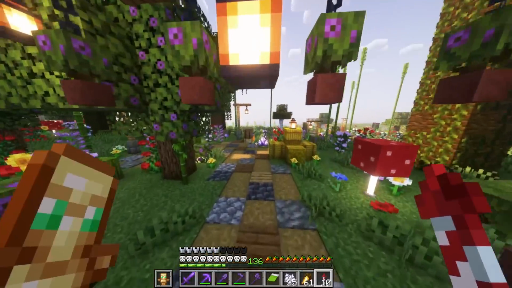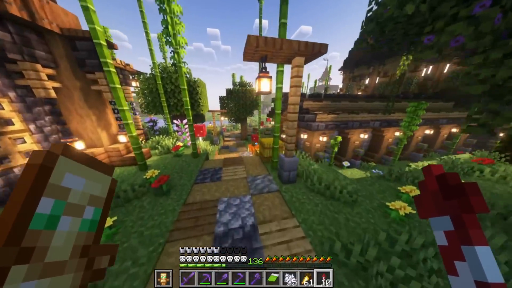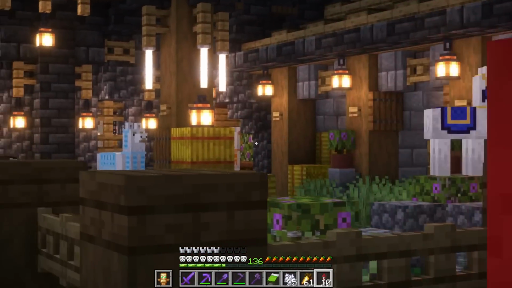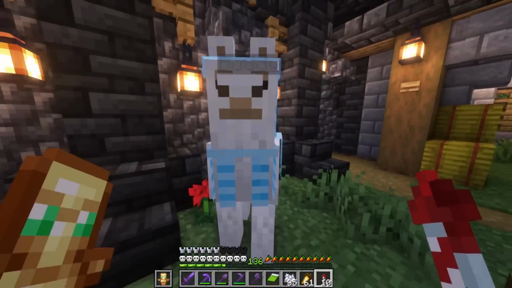Come around the backside, and we have pathways that lead all the way over to the cleric trading farm, as well as the llama sanctuary right around the backside. All the llamas are still chilling. They be doing what they gotta do. What's up, llamas? Let's go say what's up. How you guys doing? What's up, pal? What's up, buddy? How you doing, man?